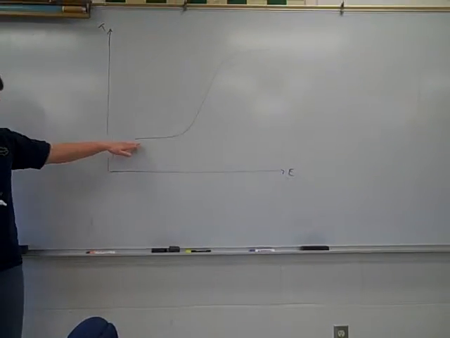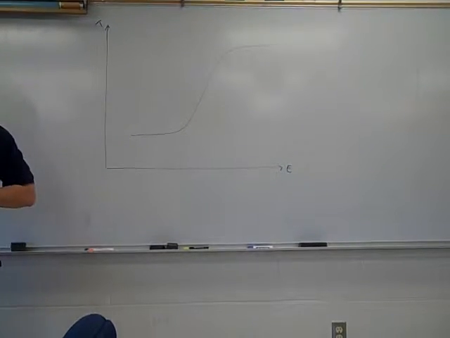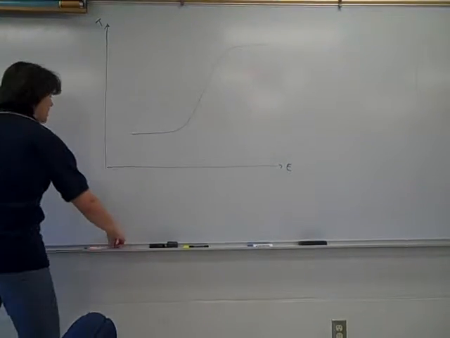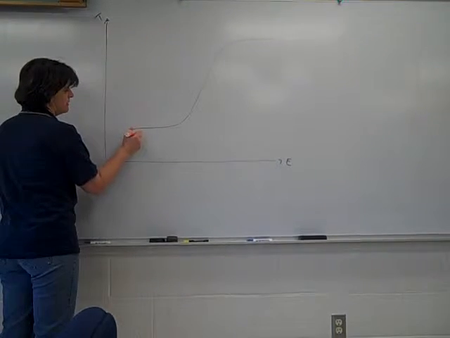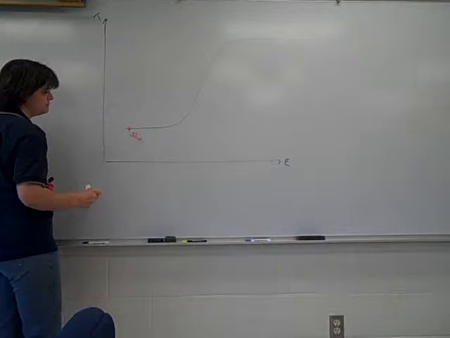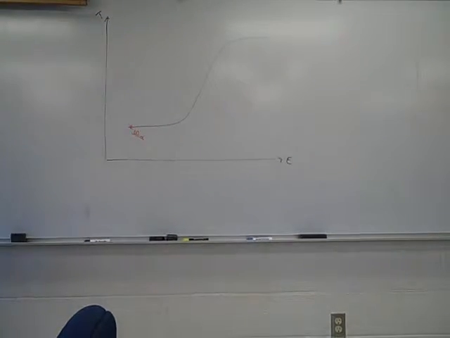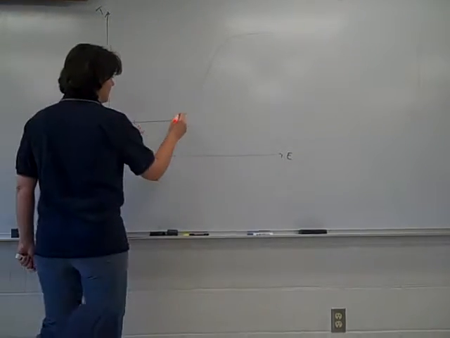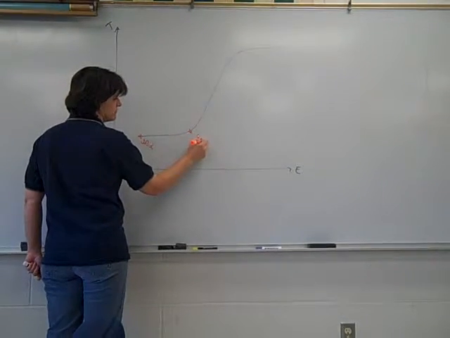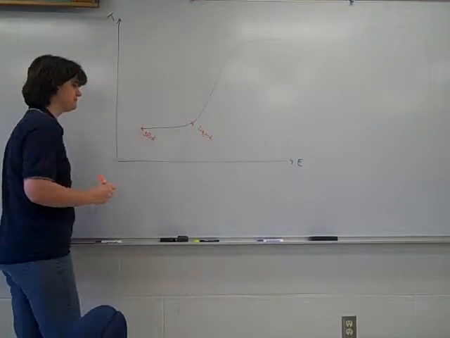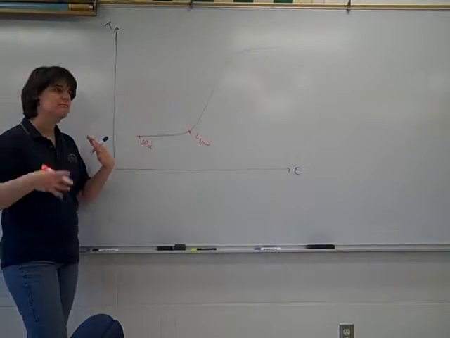All right, so what was happening here in our ice? It was melting, starting to change phase. Here is where we had our solid. And where did it actually finish melting? Right at the end of that curve. So here's where we have liquid. It's all liquid. So we started with a solid, we melted it, we ended up with liquid.